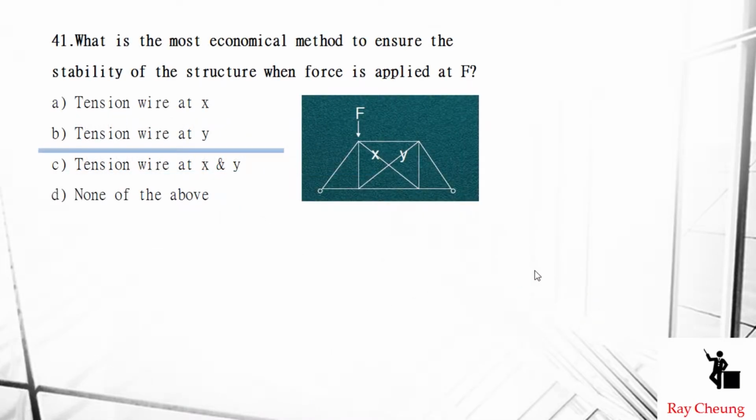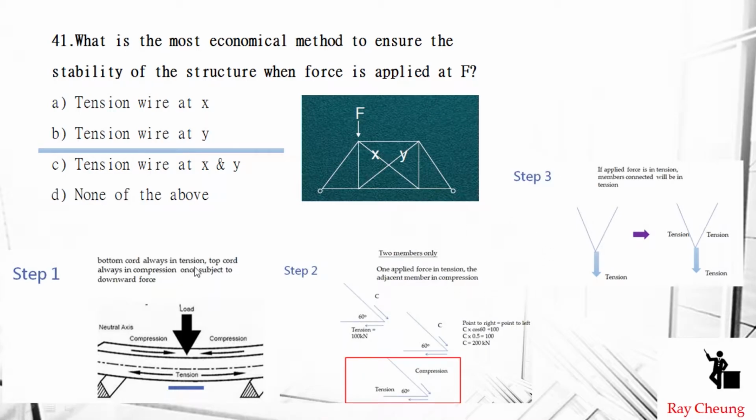And most likely you need to understand my basic 3 principles. It will apply to most trusses, but sometimes, remember, if there's a vertical member, you need to pay attention. Sometimes we call it redundancy, but I think in the exam you may not easily see this question. But anyway, I try to use 3 steps to teach you how to do this example.